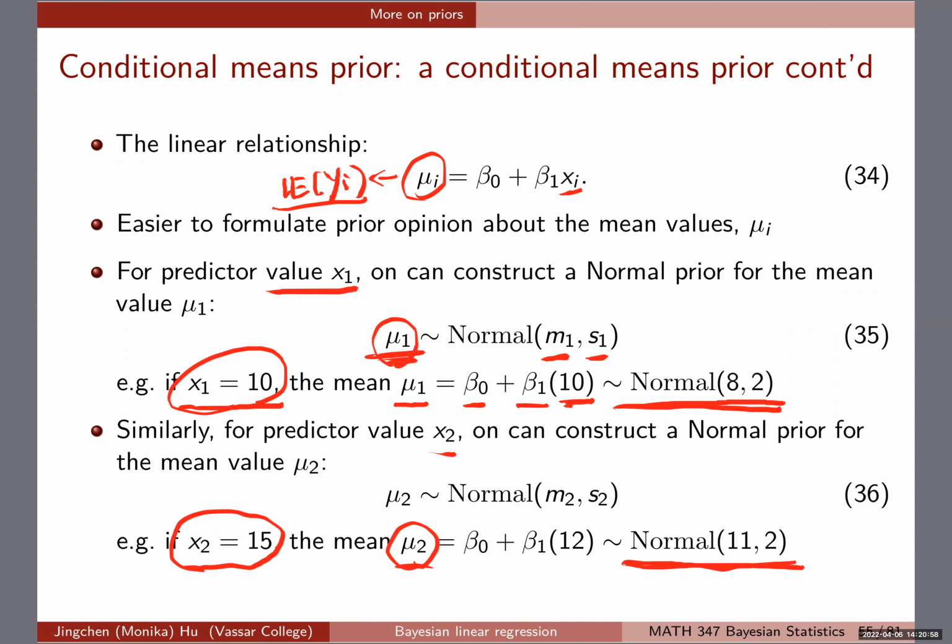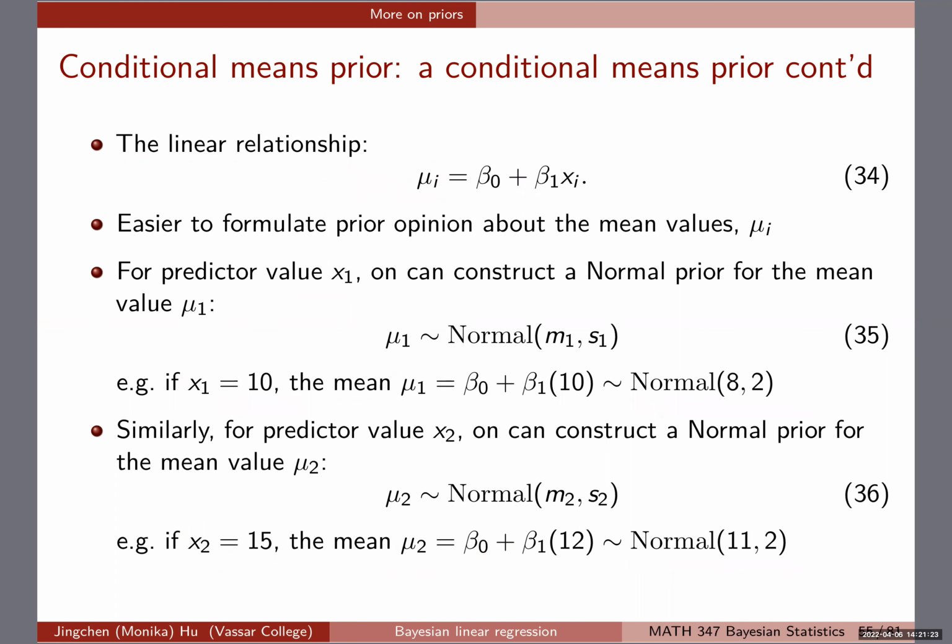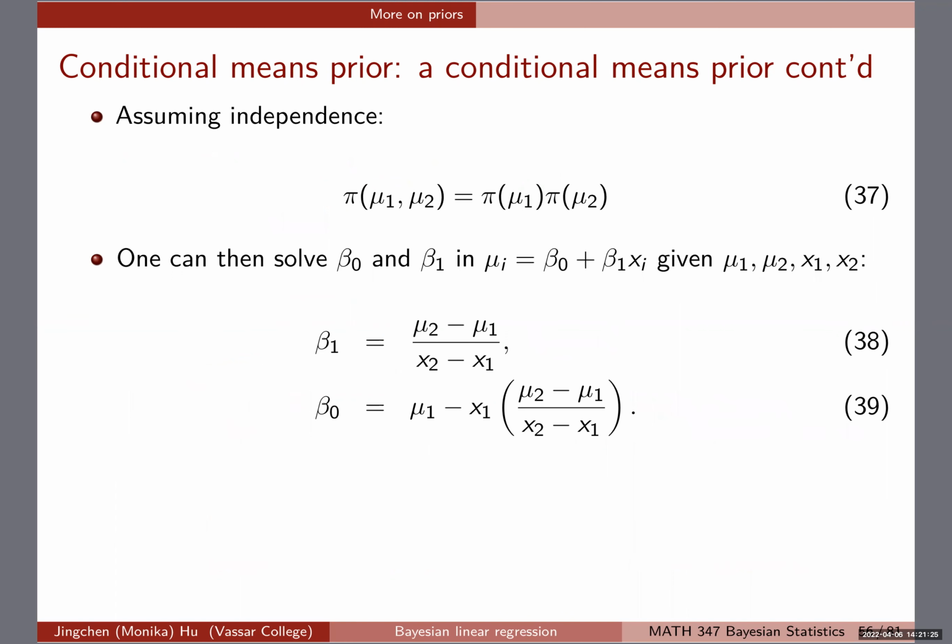So the general idea, like I said, is you have a particular x value of interest, and then you think, given that x, my mu is going to follow another particular normal distribution. And if I get two of them, I have both beta 0 and beta 1 as the unknowns, so I will be able to solve them because I have two equations and two unknowns. Let me show you what we mean by that, and then you will get the chance to practice doing it for lab 5.